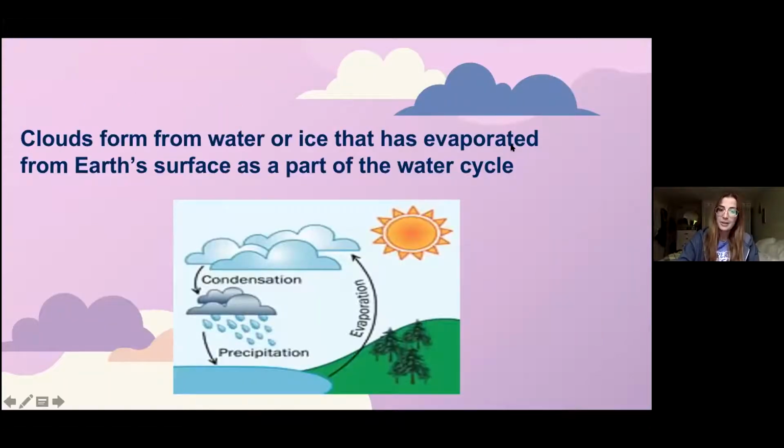If you've ever heard about the water cycle, this is a little picture right here just explaining it. This is a very simple version of it, but basically it's a cycle where there's clouds that have water accumulated in them. It comes out as rain, and then the rain eventually gets evaporated by high temperatures and the sun back into the atmosphere and then back into clouds.